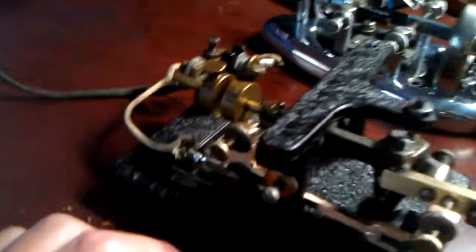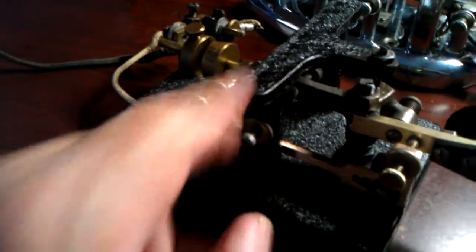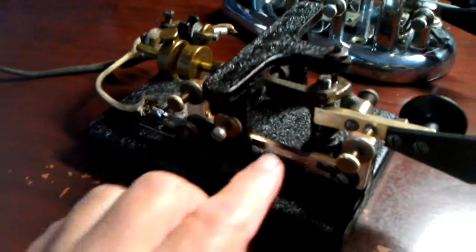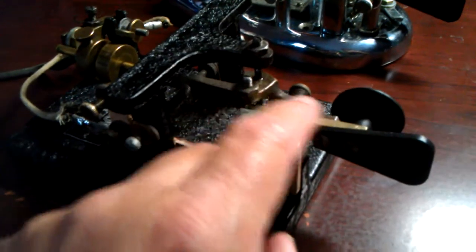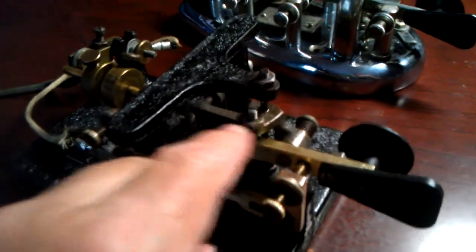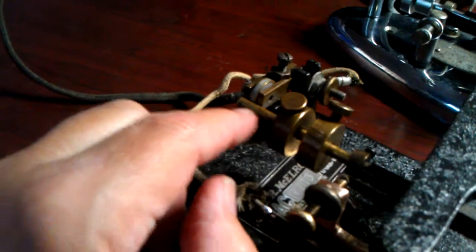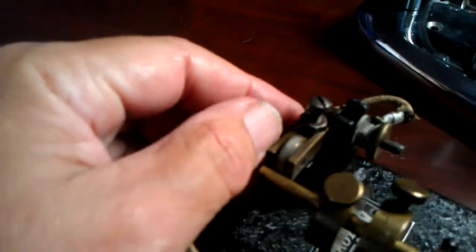So we've got, I think this is steel or cast iron. It's magnetic, the base is, and this is copper, and this arm is brass, and this appears to be bronze, this section right in here, and this is brass. The weights are brass, and this arm is brass. All this stuff here is brass.